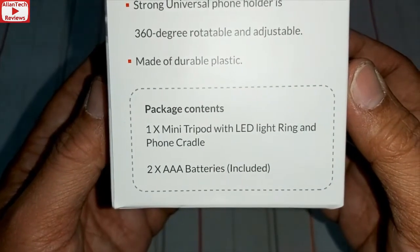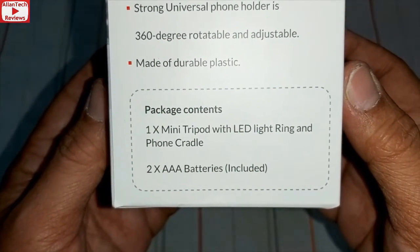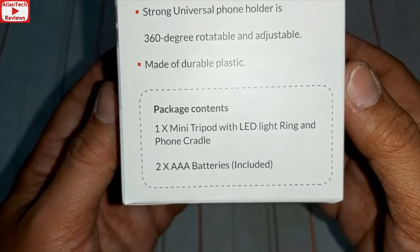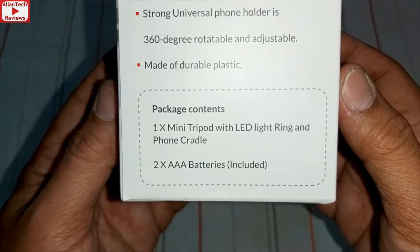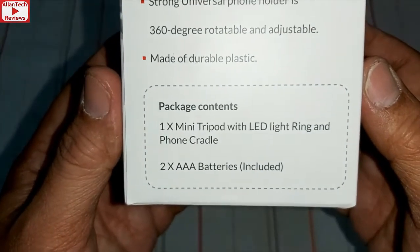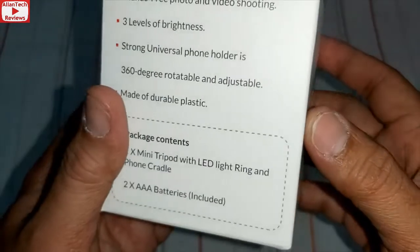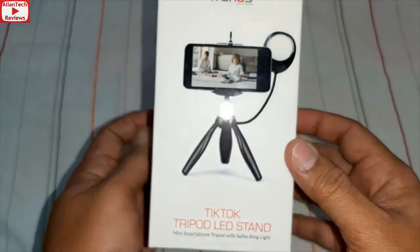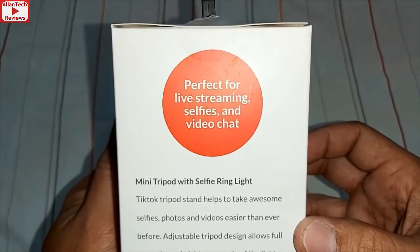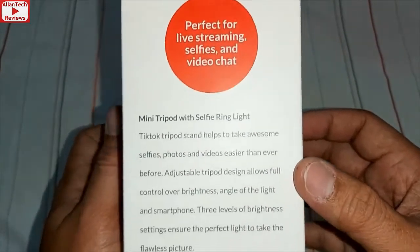So yung packet contents niya is merong mini tripod with LED light ring and phone cradle. Oh, may kasama siyang triple A batteries na dalawa. So meron siyang dalawang triple A batteries included. So perfect for live streaming, selfies, video chat.